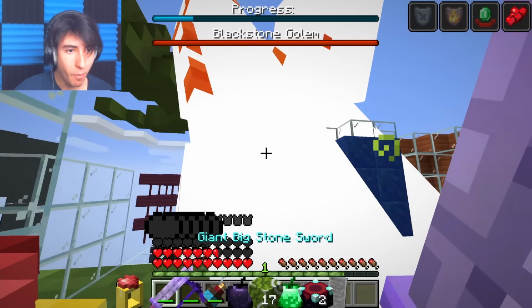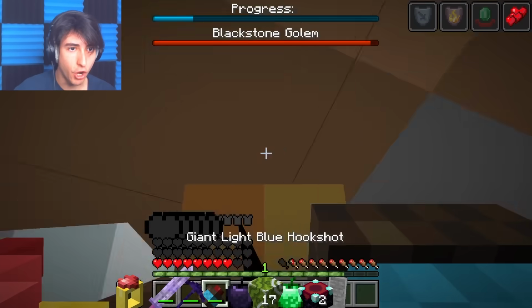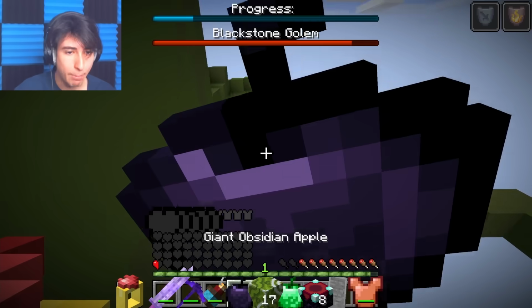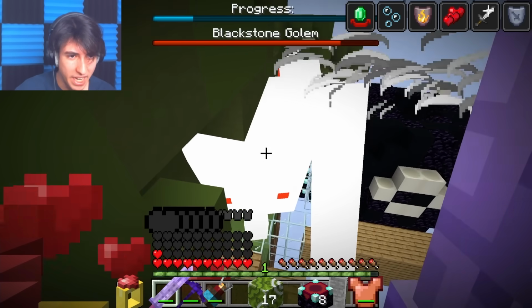What the? Oh my goodness. Oh no. Oh my goodness. Get a minion, man. No. Oh my god. That thing is huge. Oh my, I'm on half a heart. Obsidian apple. Wait, he's stuck because he's so massive. Yeah, idiot. Take this. Take this, big dummy. He can't hit me here.